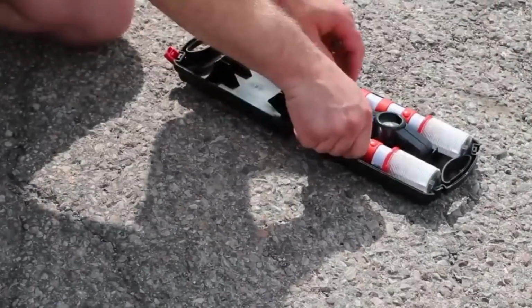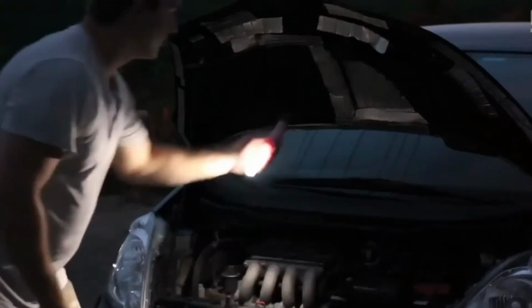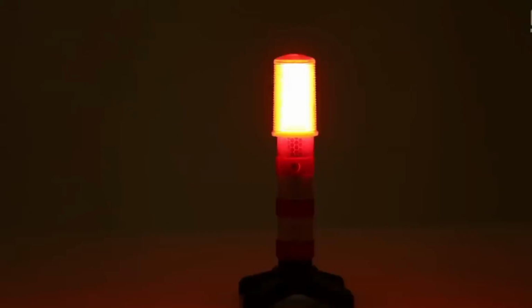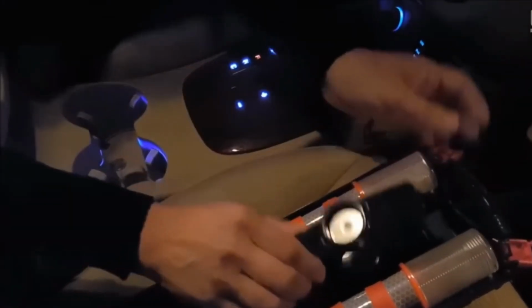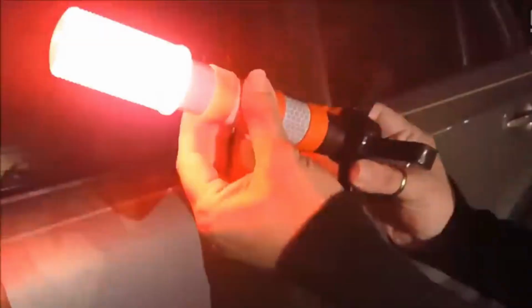The 3-in-1 LED emergency light set is perfect for roadside safety. It includes 2 flashlights with 3 modes: regular flashlight, red emergency signal, and SOS strobe. Designed to withstand rain, wind, and snow, these lights are reliable in any weather. The reflective lantern body ensures visibility even if the batteries run out. The set is compact, stored in a sturdy plastic case, and each flashlight operates on 3 AAA batteries. Ideal for keeping in your glove compartment or under the seat, these lights offer peace of mind during emergencies.